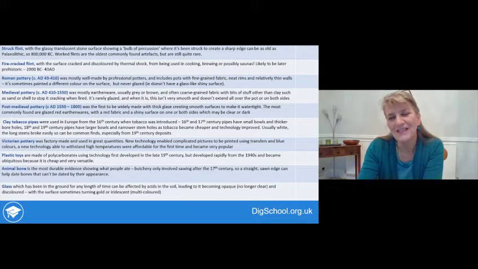So in your workbook there's a list of 10 finds. Have a read through them, and then when you're ready, have a look at each of the pictures and write down the letter of that picture matched up with the description in the sheet shown here.